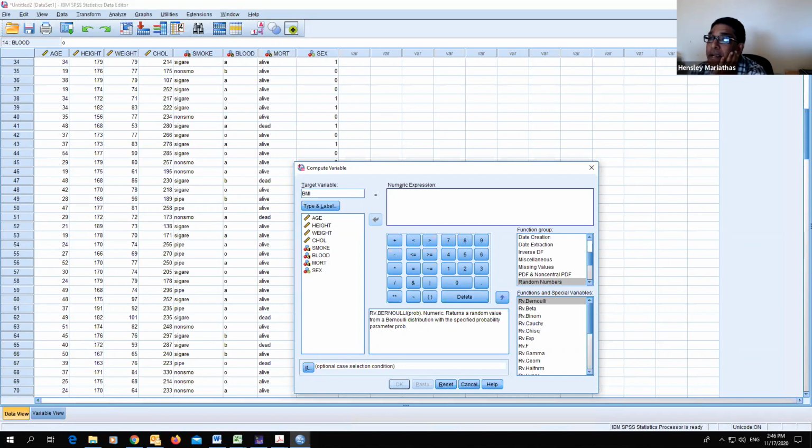So I assume the weight is there, right? I already expressed the body mass index calculations: weight over height squared.